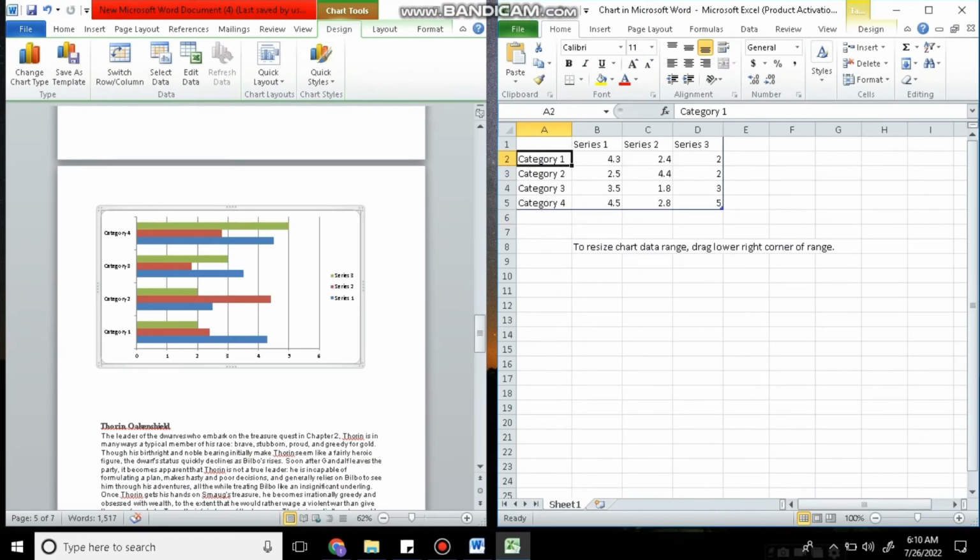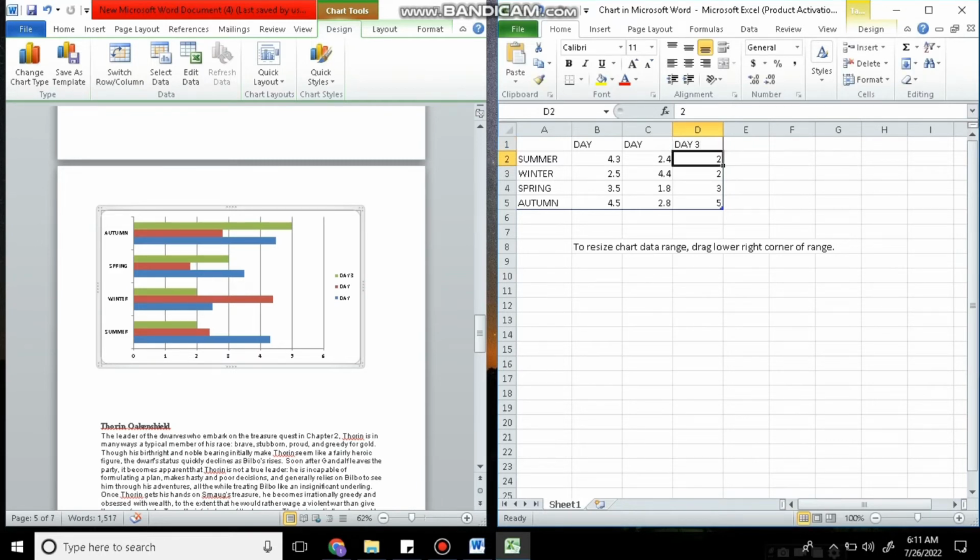On Word file, like we enter summer, winter, spring and autumn. And instead of series 1 we have day, and day.